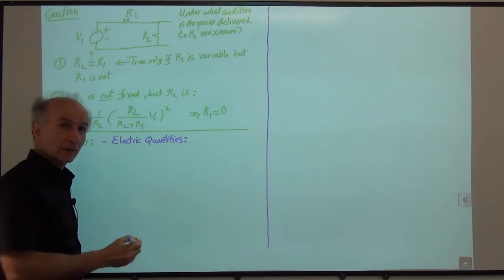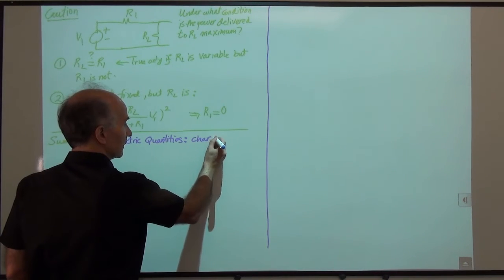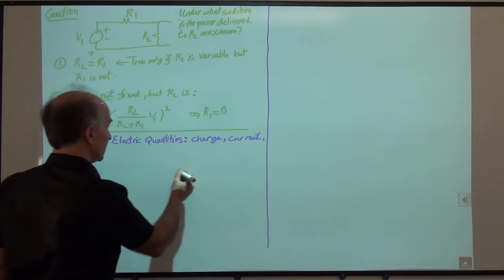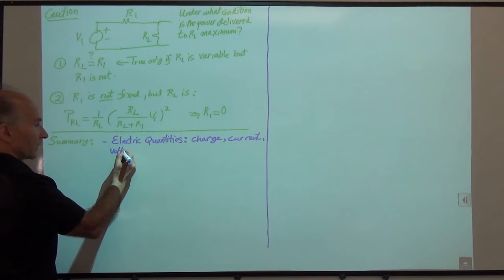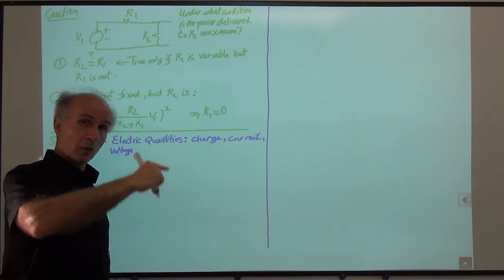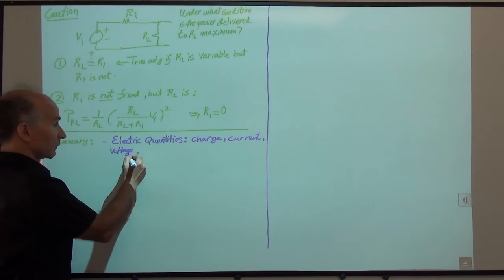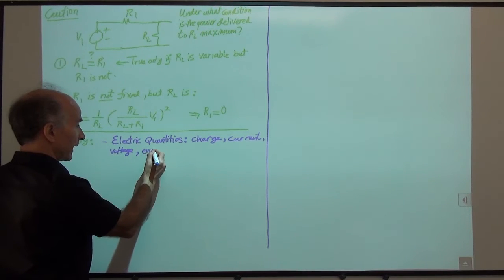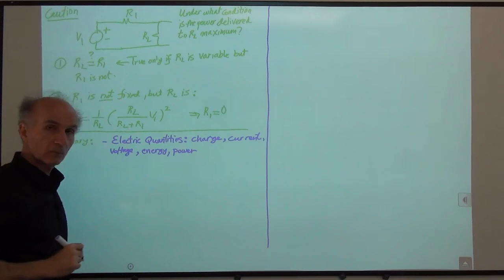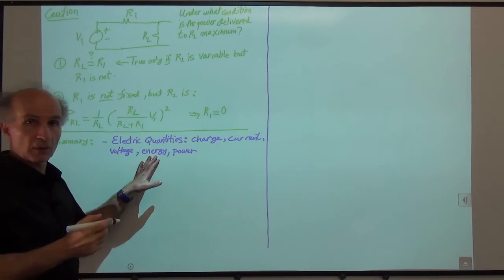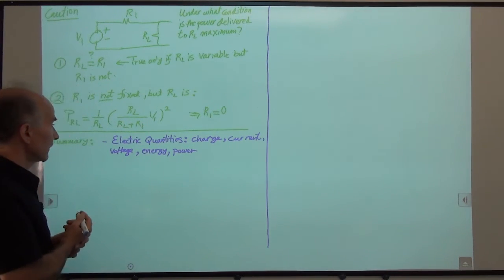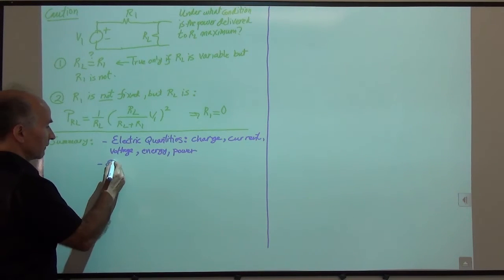And we saw that we had charge, which we don't really know what it is, current, which is dq over dt, and voltage, which is the amount of energy necessary to take a unit positive charge from one point to the other point. And then today we saw energy and power. Okay, we didn't really define energy because we're relying on our understanding of energy from physics, but we defined power. All right, then we talked about electric devices.